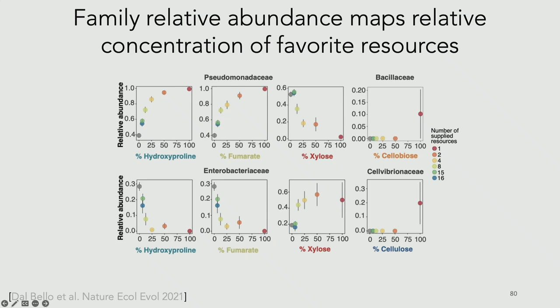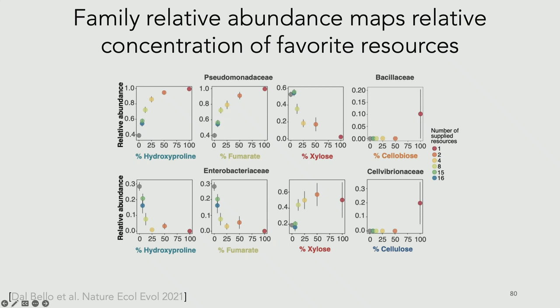Okay, I don't understand the plot anymore. You don't understand the plot. So this is when you have only hydroxyproline, 100%. This is when you have 50% hydroxyproline, when you have two resources. This is when you have four resources, then eight resources. Okay, no, I understand now, but what surprised me is how small the bar is, how small the variation is. So the bar is the standard deviation. It's the standard error. And actually this huge bar means that probably even when there is only cellulose, not in all replicates they were present. That's the bar, because for each resource we had three replicates.